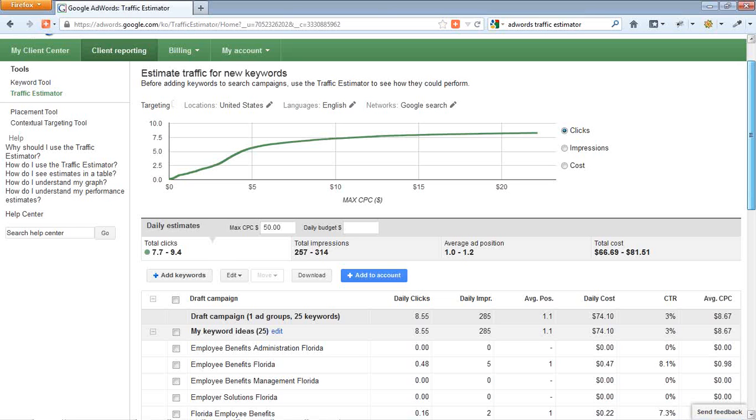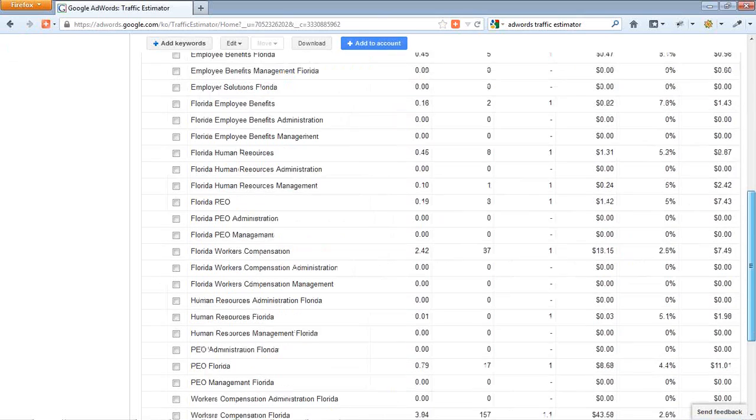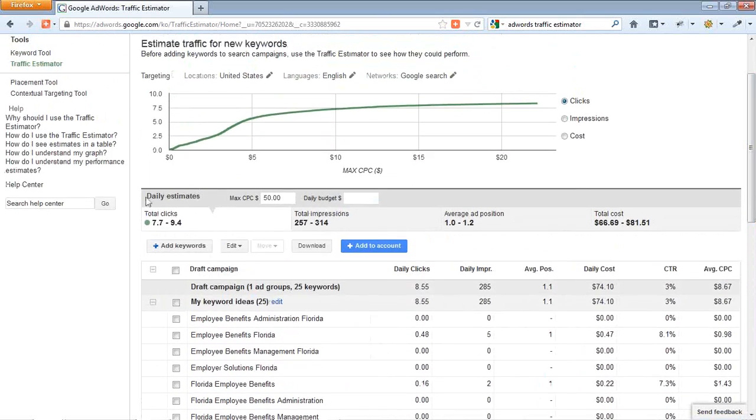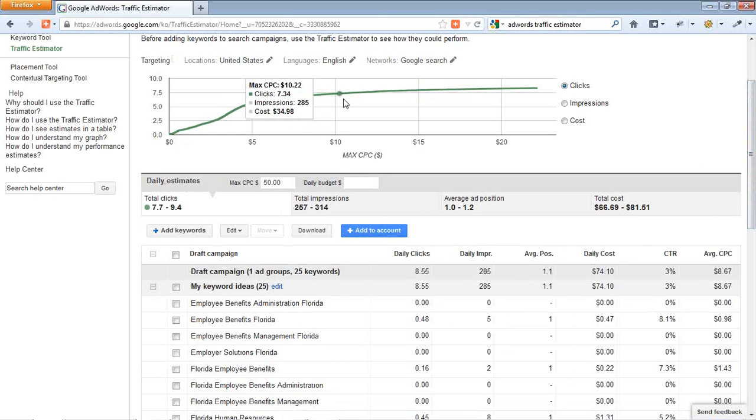When we look at this specific bucket of keywords, there's not that many keywords here for this PEO client. If we do a quick calculation, you can see a huge lift here, around 275, 280. So anywhere from, let's say, $3 a click to $5 a click is really where we'd be targeting with regard to a pay-per-click program. Actually, 3 to 5 is solid. And then you see an exorbitant amount of cost going on, but that's where the break even is here.